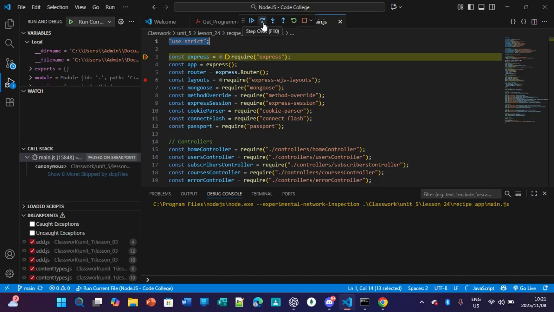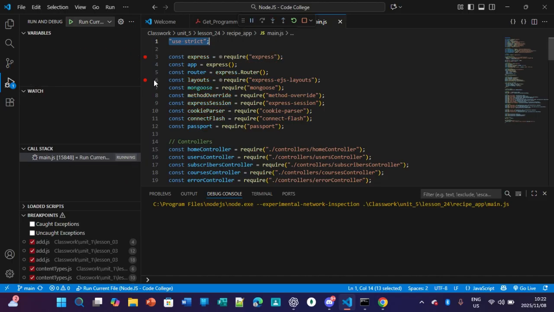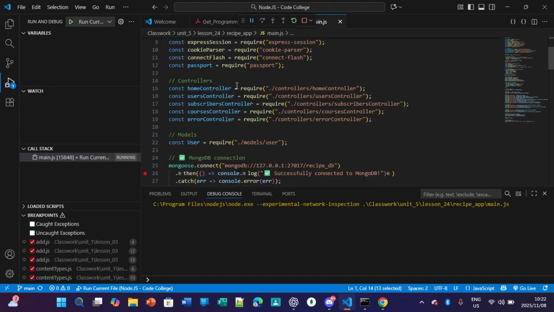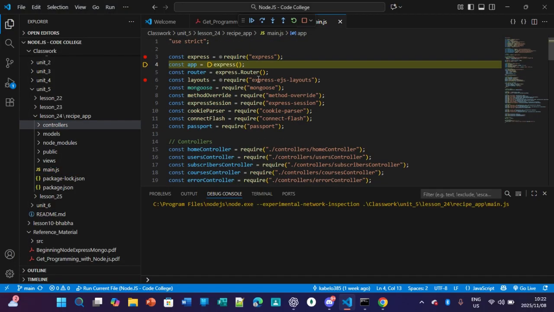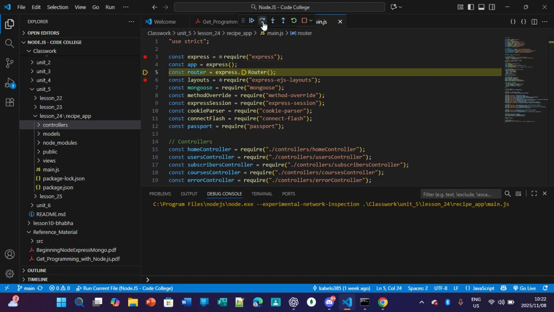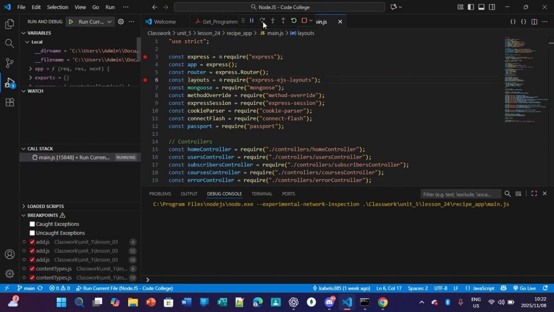Then you got controllers. What this variable does is it requires the paths that you have in your app, which controllers requires, and it applies them to our main.js file.